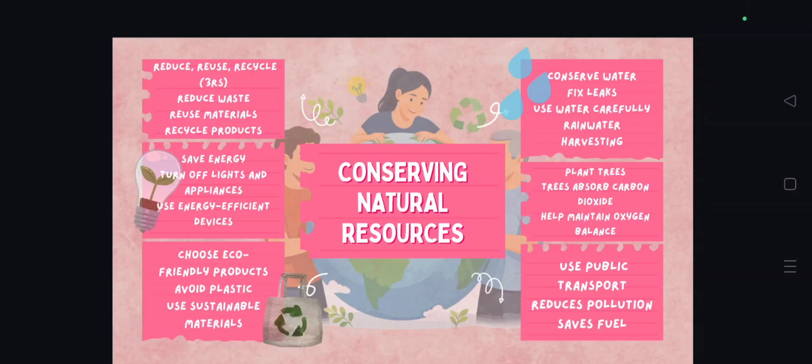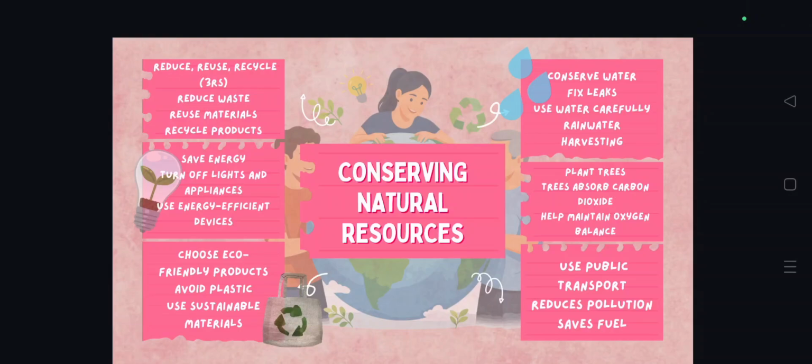Non-renewable resources include coal, oil, natural gas, minerals, iron. These are resources which are fixed. These exist in a fixed and limited amount, and they take millions of years to form again, to get replenished. So natural resources can be renewable, can be non-renewable, and it's important that we use them carefully, judiciously.